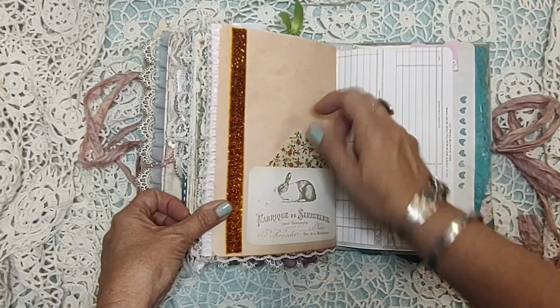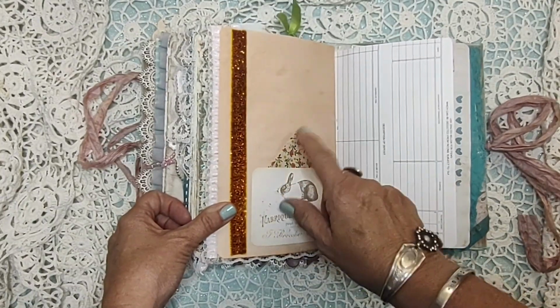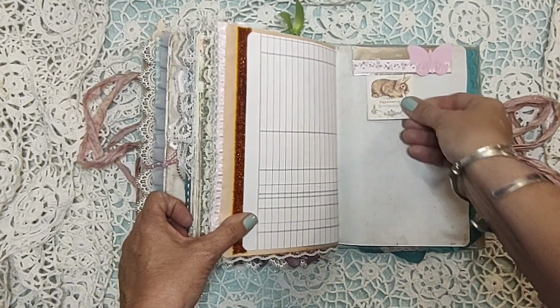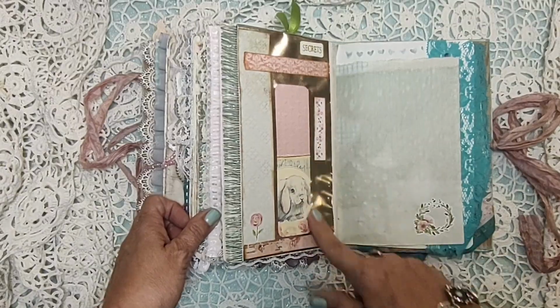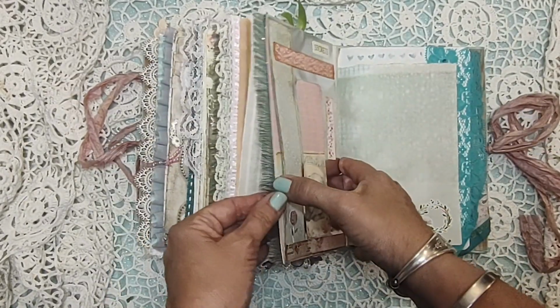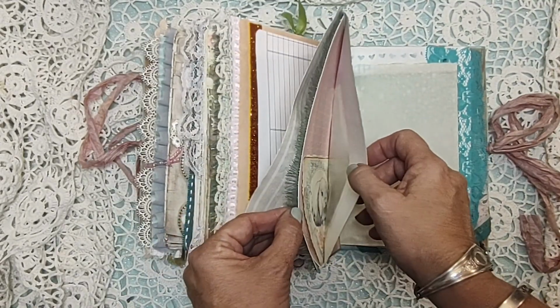Pocket here. Here's a piece of fabric that can be used if you want to make a tag or some sort of spread in your journal. Just a little something you could use. We have a tuck up spot here, and this was made with junk mail. So I get a lot of these in the mail. The envelopes are really shiny or pretty, have some different things going on with them. So can use this to store stuff in.